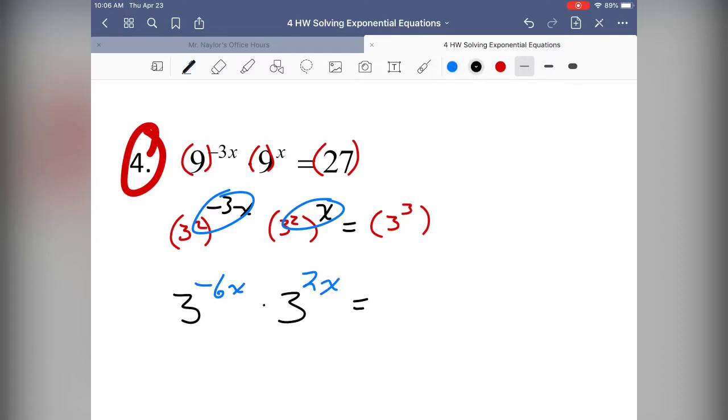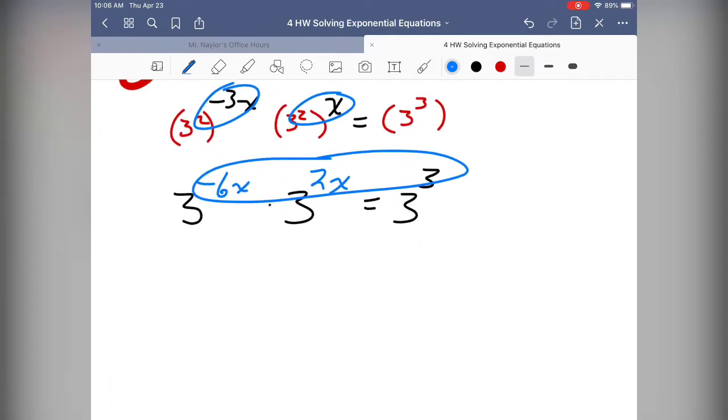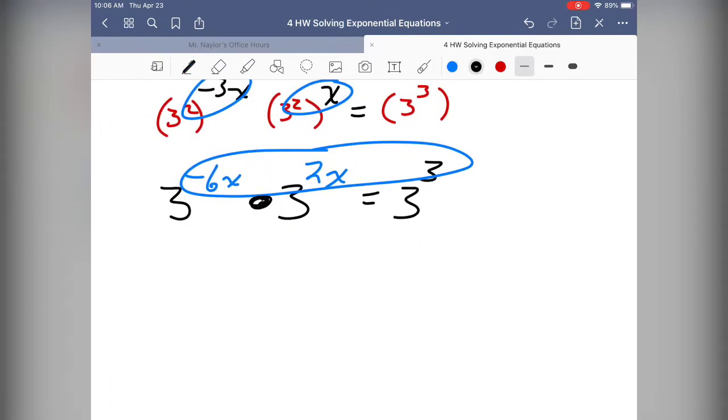Now this other 3 to the third, nothing has to change, because now what we're ready to do is we're ready to say that these exponents can make an equation. Now remember, when you're multiplying, which is what we're doing right here, when you're multiplying, you add the exponents. And so if I add the exponents, I get negative 6x plus 2x, of course, is going to equal 3. And as you work down through the rest of that answer, you do get a fraction, but that's fine. It just comes out to be negative 3/4.